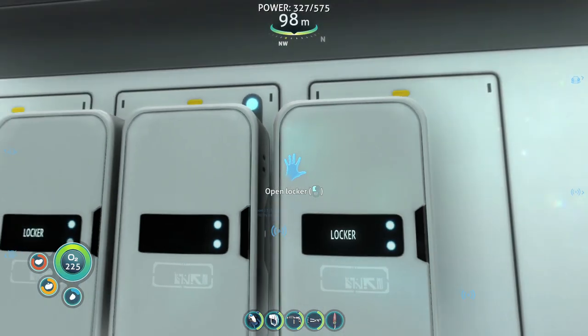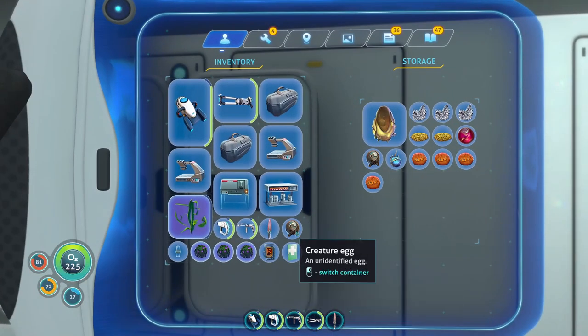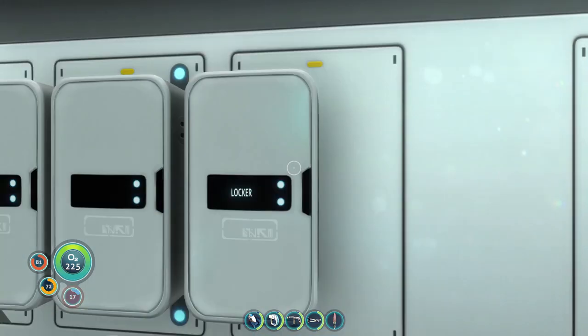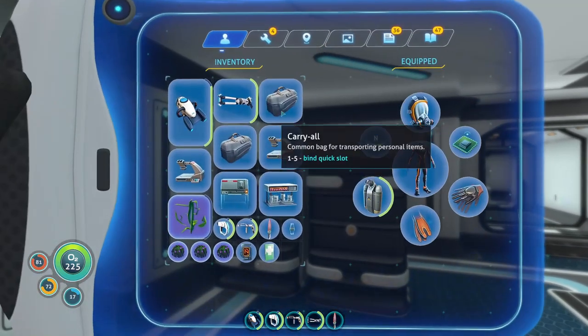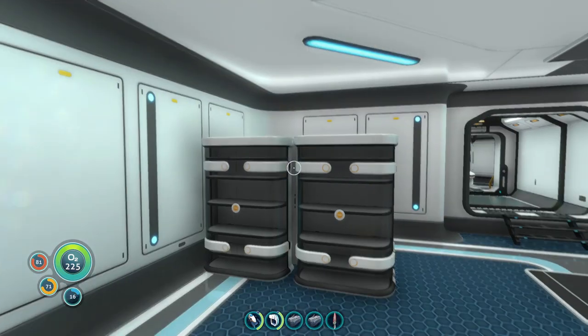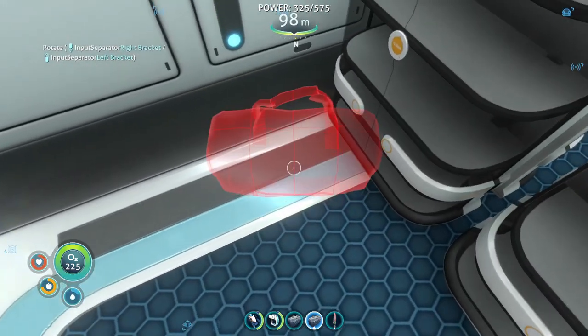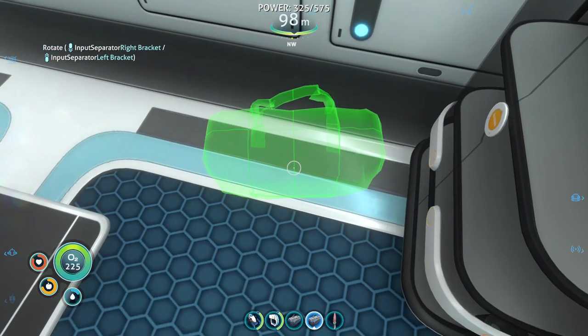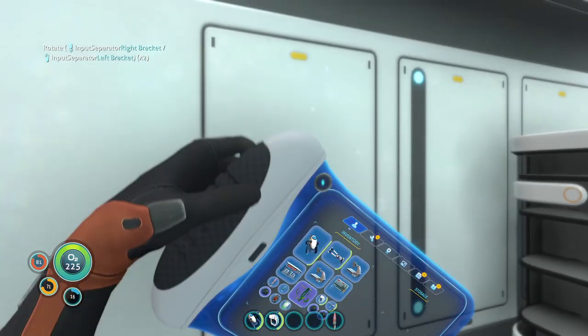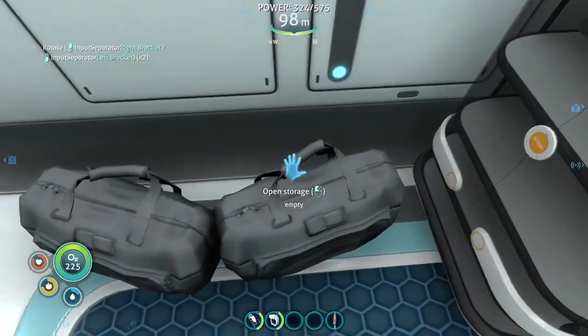But, oh my god, I found another cuttlefish. Those should be two. Those are two cuttlefish. No, you guys don't understand. Cuttlefish are the rarest creatures in this game. I have found two of them. Alright? Two. Also, these are storage containers that are apparently empty.